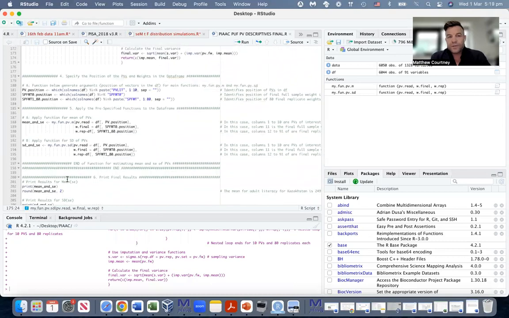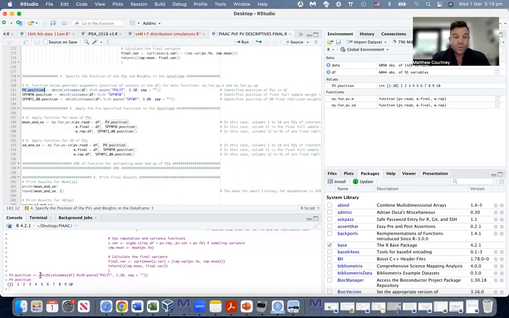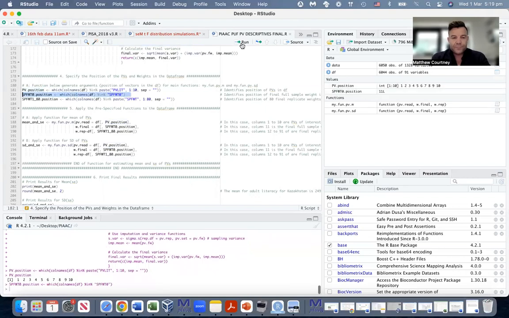For the next step, I'm going to specify the position of the plausible values and the specific weights in that data frame. We know that the plausible values are PV-lit 1 to PV-lit 10. And the position in that focal data frame is positions or columns 1 to 10. Let's look at the final sample weight and generate its position.